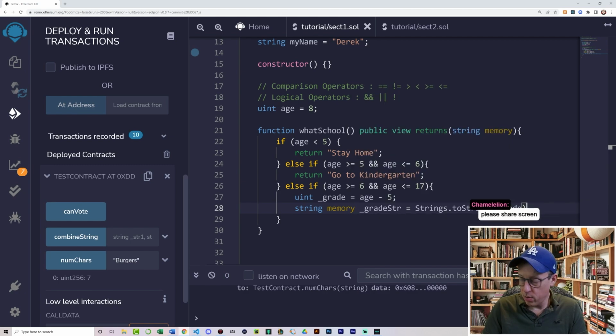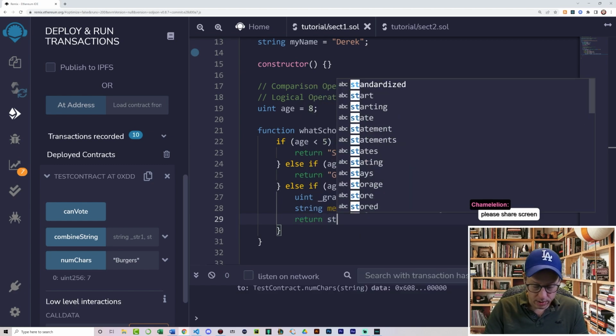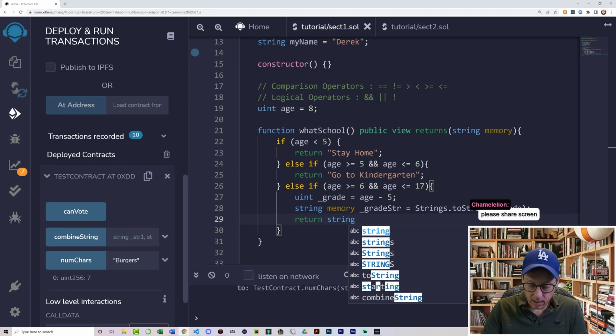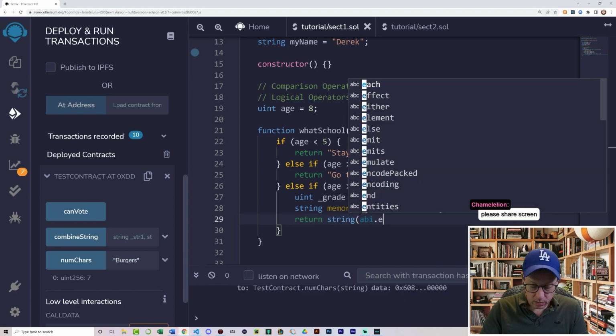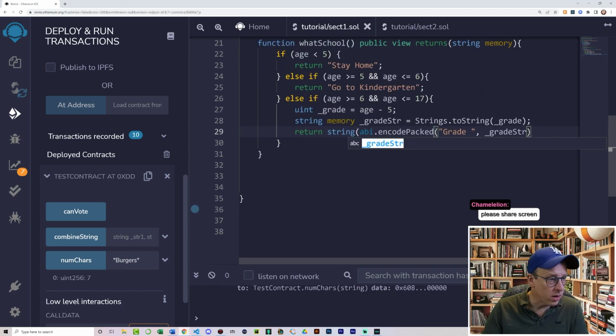Now make sure you have the one library that I have included inside of here. Then I wanted to concatenate these two strings. So I could use my former function I used to concatenate strings, but in this circumstance, I'm just going to do everything here right now. So we're going to say encode packed and grade, like that, and then follow that up with grade string, like that. And let's move this up here so that you can see it. All right, because my big head's in the way. All right, so that is going to return those strings.